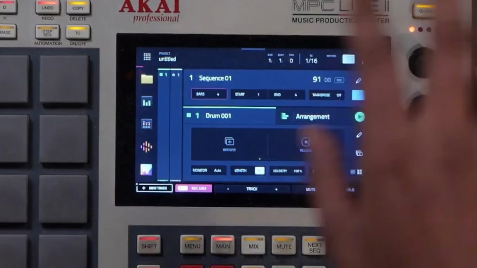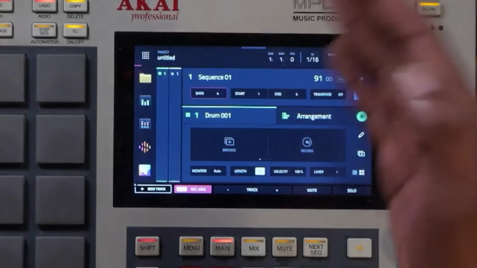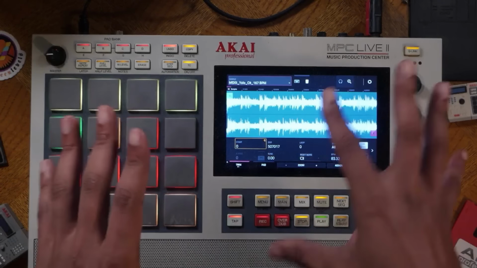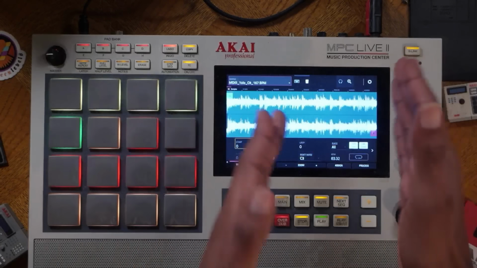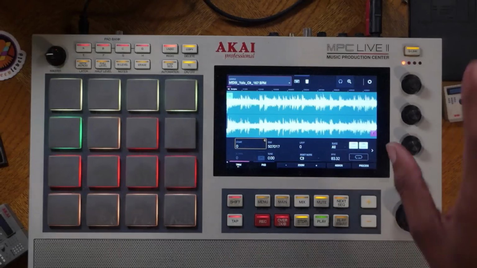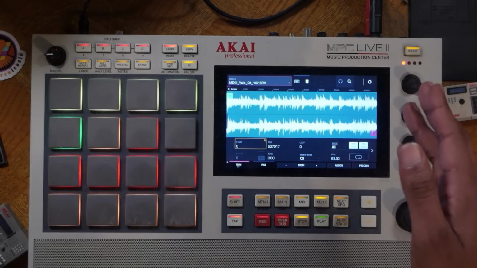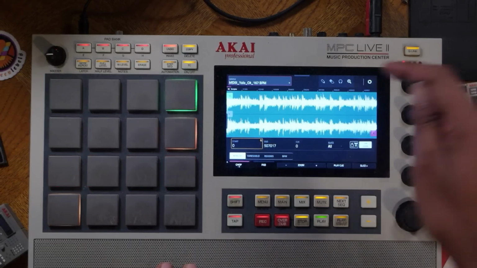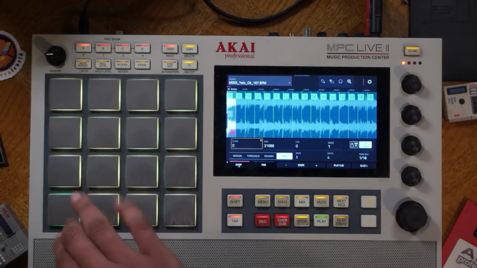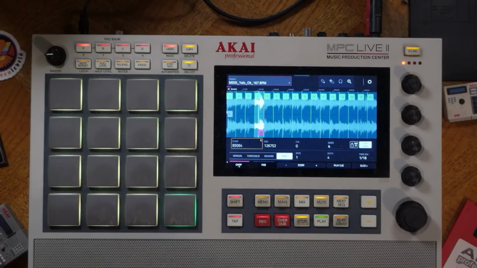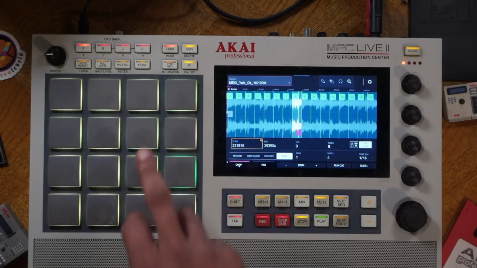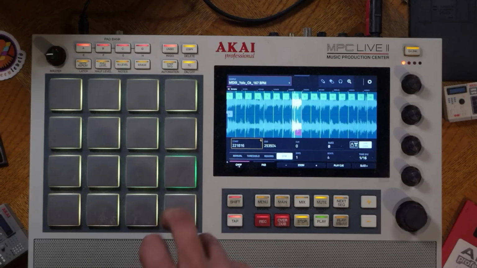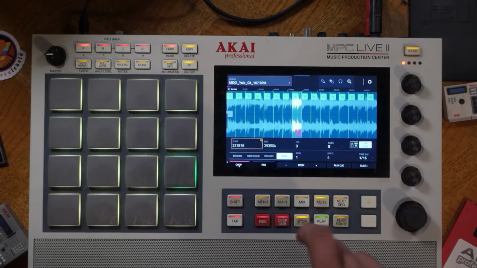You can transpose. All this stuff is still here. I don't know what I haven't covered, but what I'm going to do is chop up a sample. I can do something as simple as this. I can just go and load samples. Loaded up a sample, and you can see it's in sample edit mode, and none of this has changed. All the core functions haven't changed because they were already good. What I'm going to do is chop this up real quick, BPM chop. I like that. All right, let's get it.